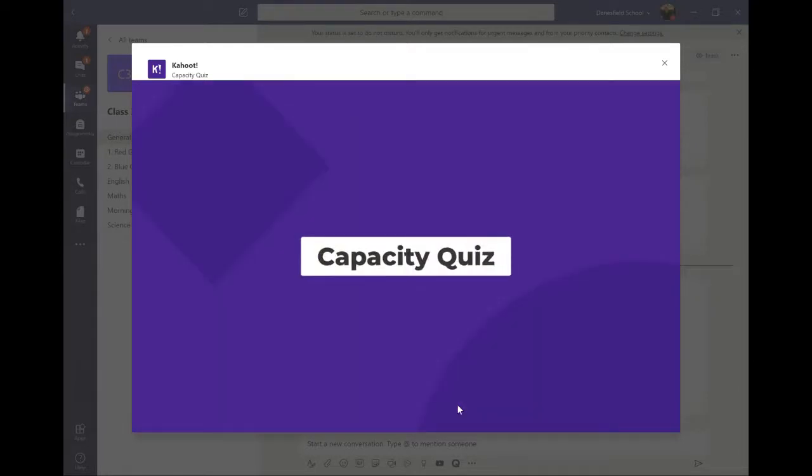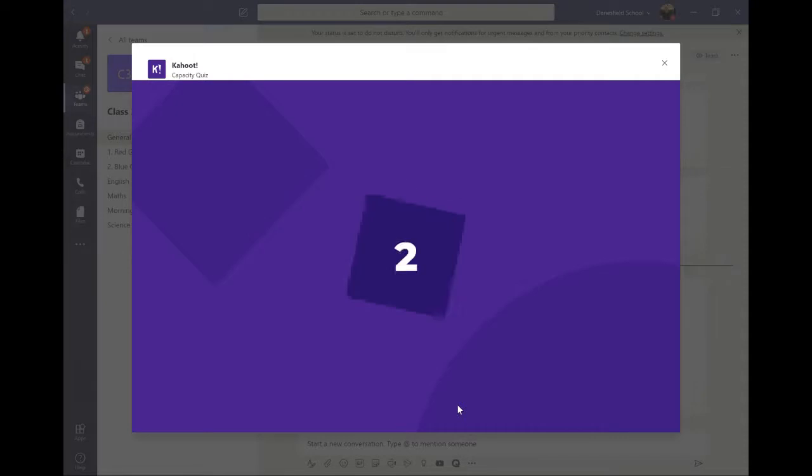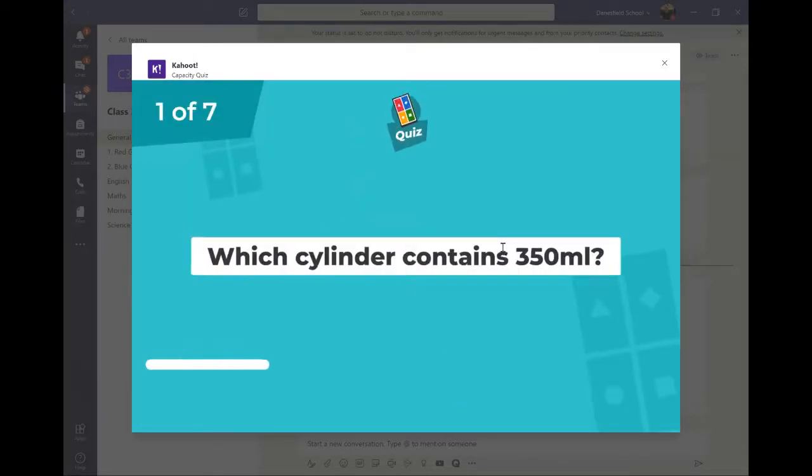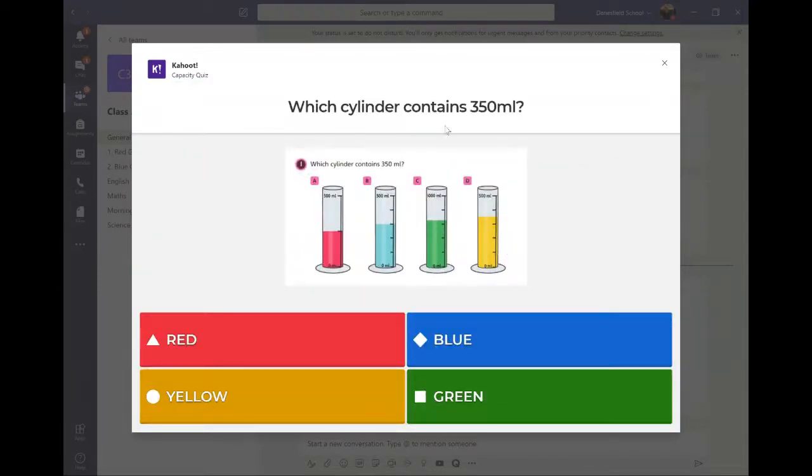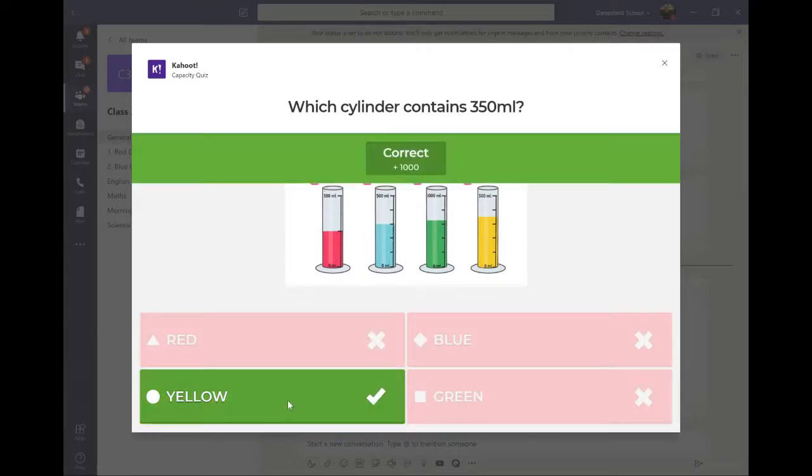And then the quiz opens up for them and they get to answer the questions in their own time, so it's not live with the other children. We've taken some images from our Power Maths work, and it's multiple choice, and they would just choose answers and collect points as they go.